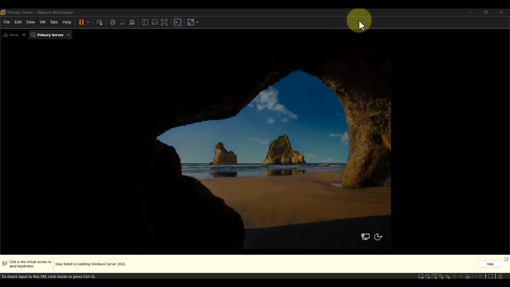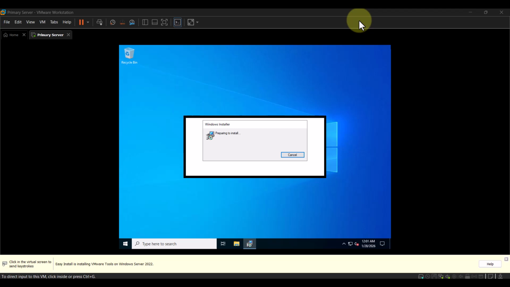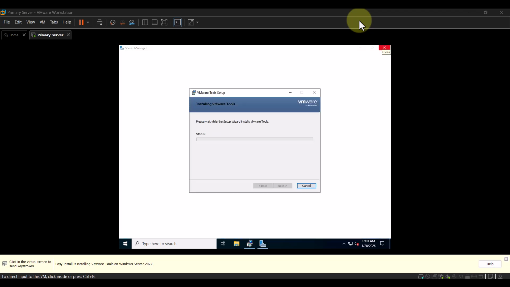So the installation is almost getting complete now, and now our server is almost ready. Because you are using VMware, it will try to install some tools inside your server as well.